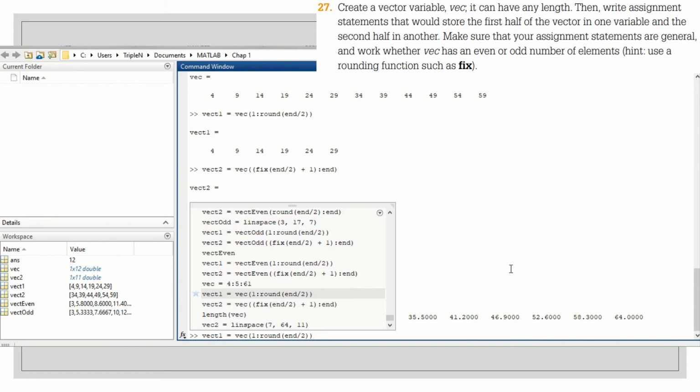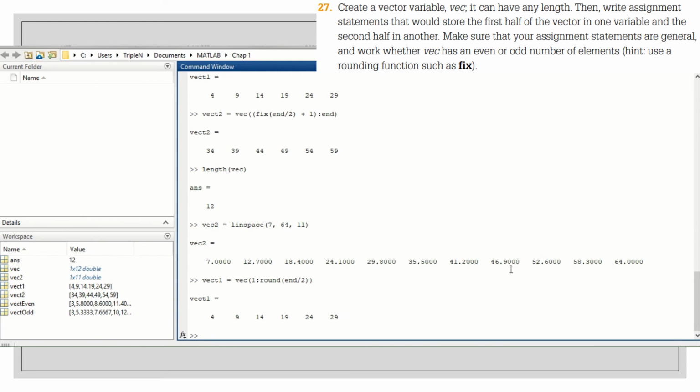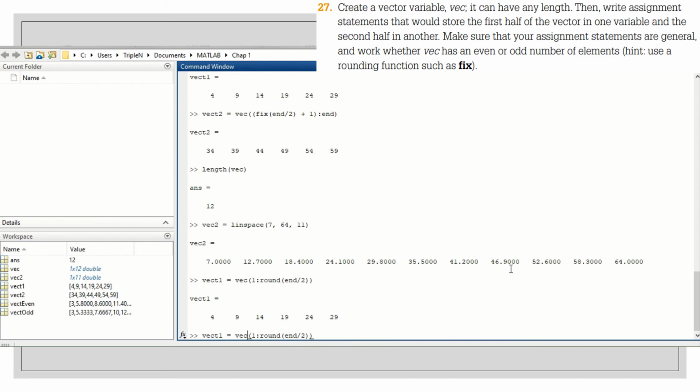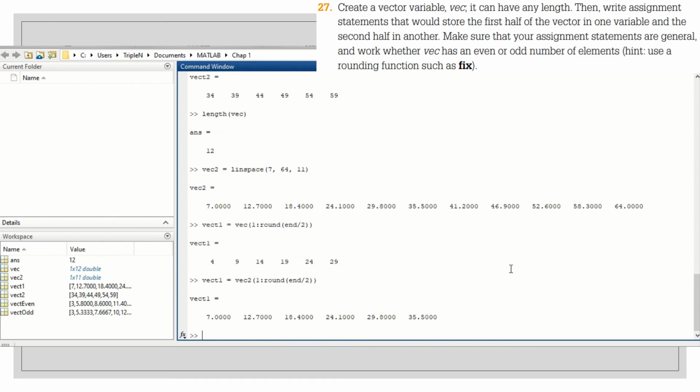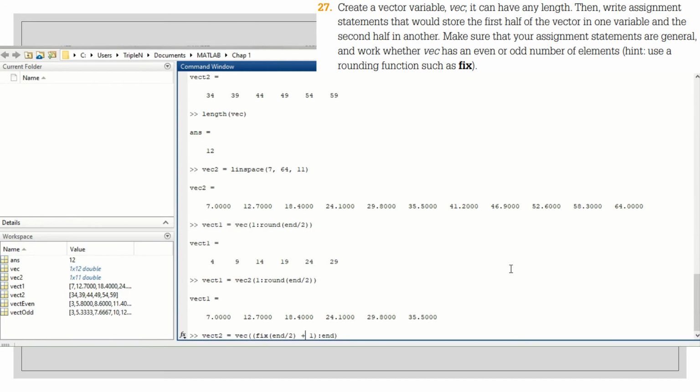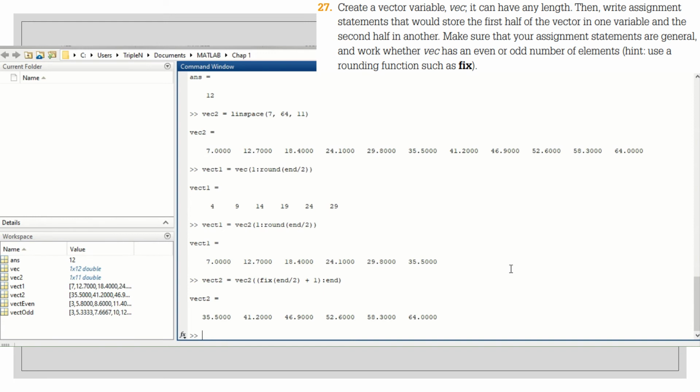If I want to check it, I'm going to use this formulation. I want to take the first half of the elements of vec2. If I do that, okay, I need to change vec to vec2 here. Yeah, vec2. Okay, now it will be correct. Now let's see if it will work. Yes, it must be working. And then here vec2, and press enter. Voila, I have the other half. So I hope you enjoyed it. It was a bit longer, but I did all this just for the sake of illustration. Thank you.